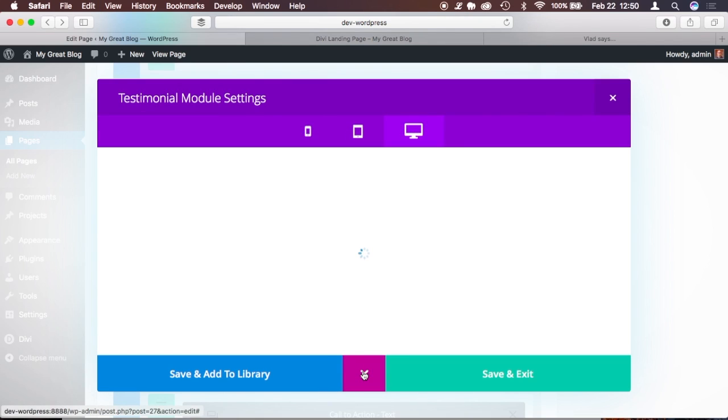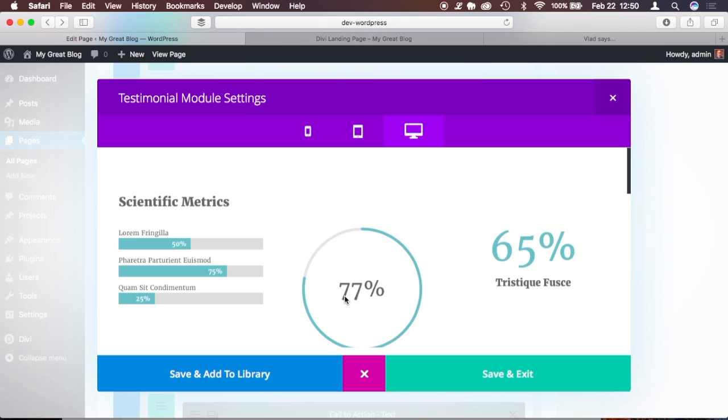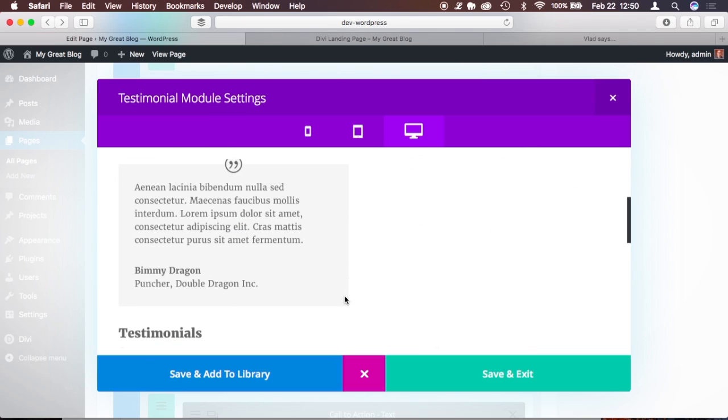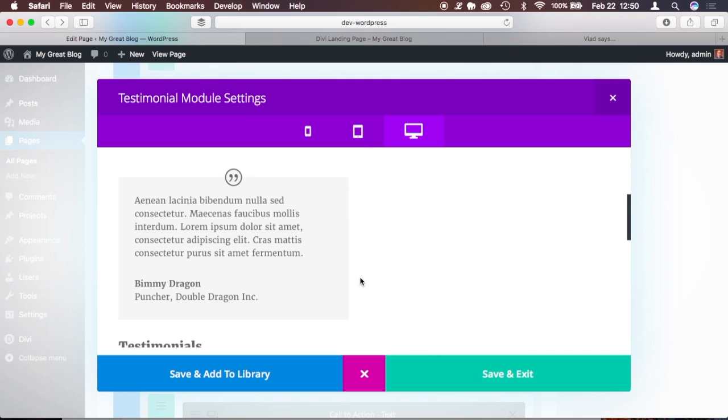That's why I think it's worth the money if you want to buy it. Otherwise, the Site Origin tool is pretty good as well. Okay, so there's the testimonials, and the way that it sets it up is it sets up the text and then the information, the person testifying afterwards.